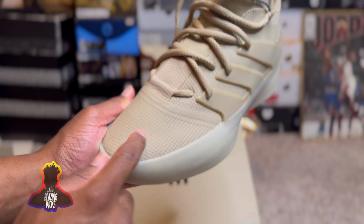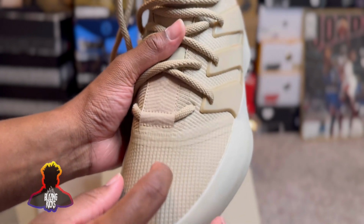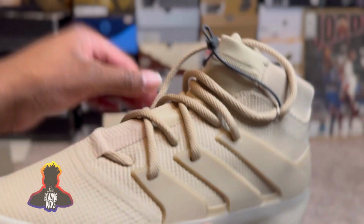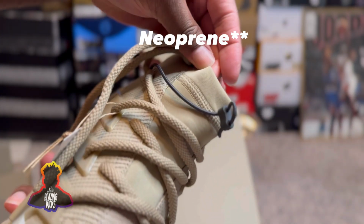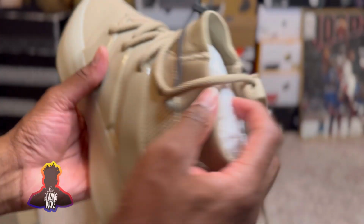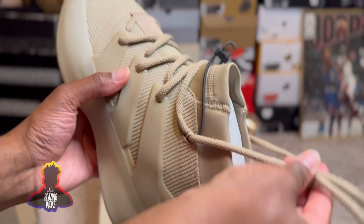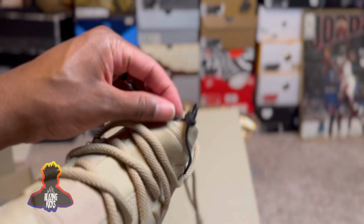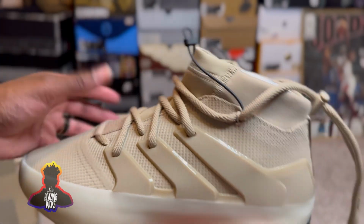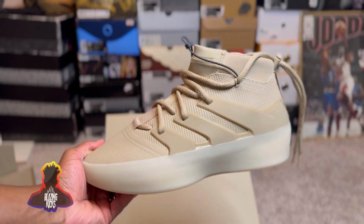I wish I could tell you guys what this material is on the upper of this shoe, but as you can see, it does have some weaving throughout it. It's basically the same all the way up. It's kind of like a nylon type of tongue, sock liner on these, around the ankle collar as well. They do come with the same lacing like the Air Fear of Gods from Nike. So they do tie up. You can take this off if you want to tie them like regular. This as well, I'm assuming this is for non-tie up lacing as well. Adidas tag, but yeah, man, they did a great job with these. I would definitely be keeping these. These are a very clean shoe.